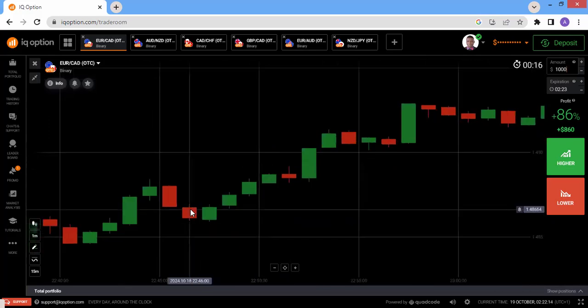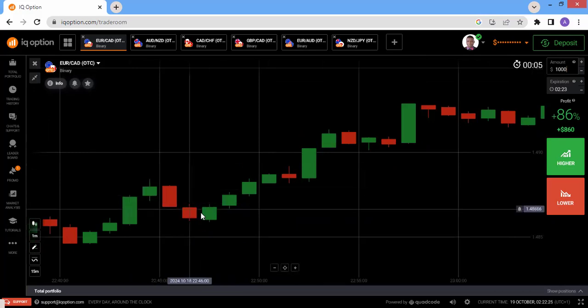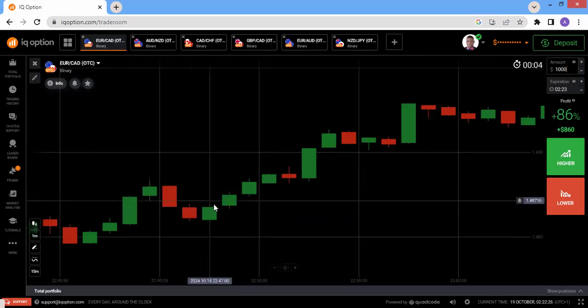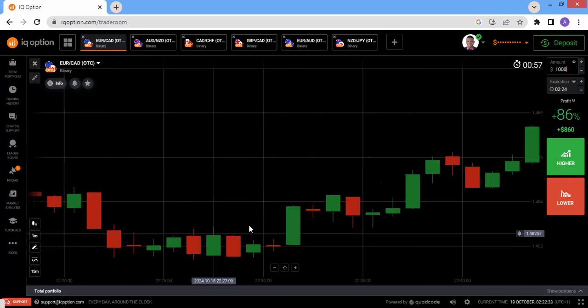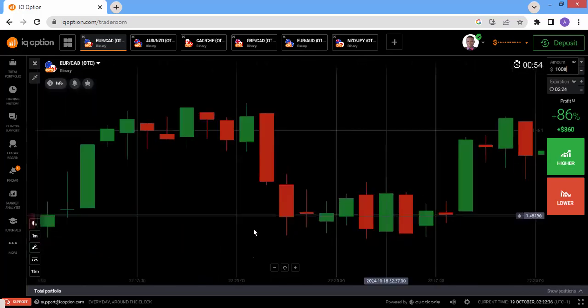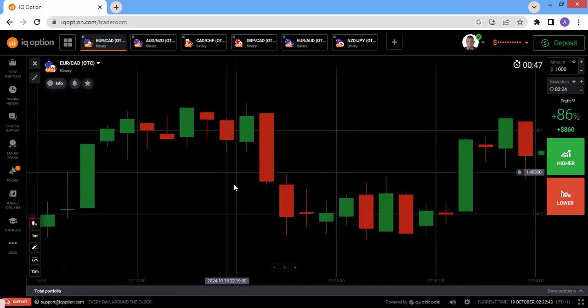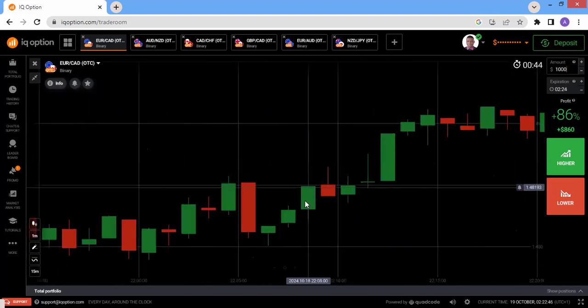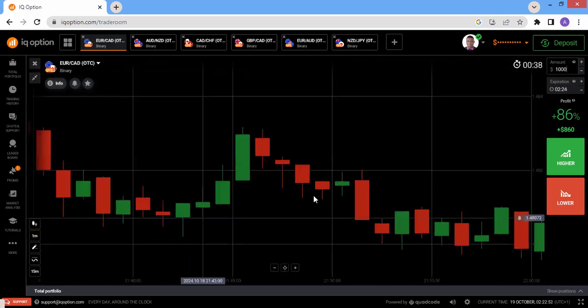You can see that this one and this one, you cannot even differentiate between the opening and the close of the engulf. And you can see that we have a backside rally. So this is just a signal of an end of a pullback, and the market is going to rally easily. I'm looking for another one. You can see that this one did not wick, and this is a marubozu. This one did not wick above the candle, and then you can see already we have a down push. So we like to see an up push, which is going to be provided by the signal I showed you.